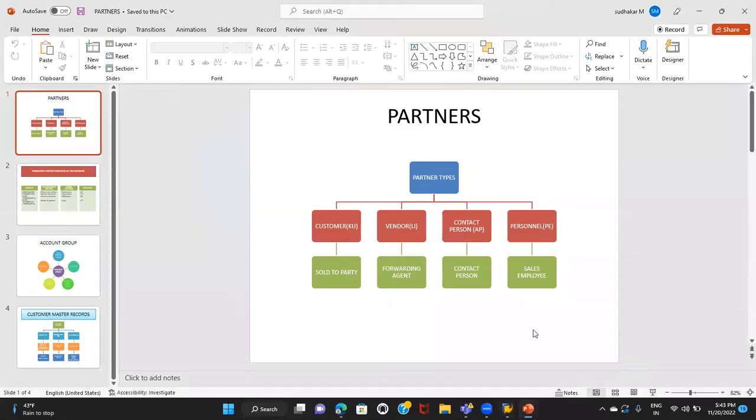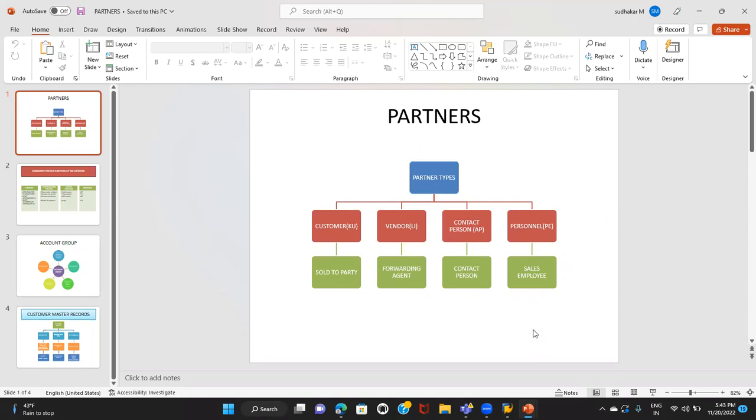So master data. We have the base setup now. We have created our own company and the structure. If you want to run any transaction, like creating an order, creating a delivery, or creating the billing document, what are the details we require? I want to create the order. What are the details we require if you want to place an order?